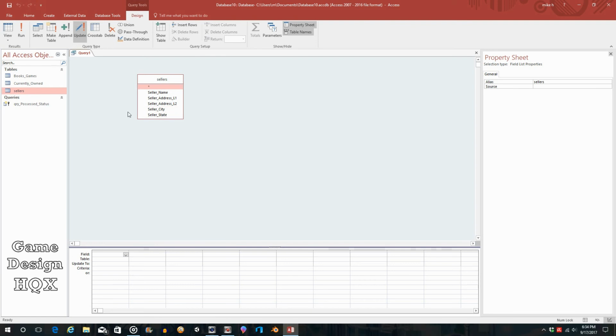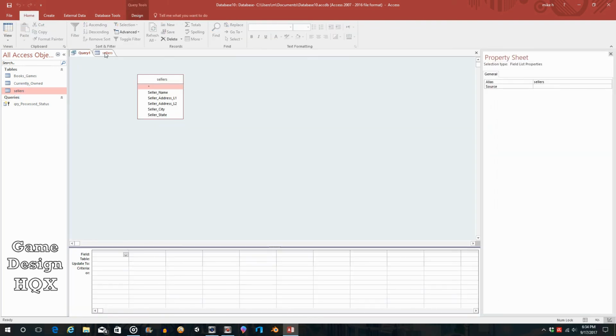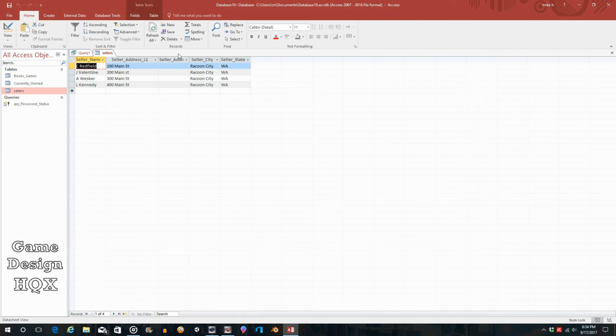Before we do that, though, we're going to go into the underlying table and add a few more records just to remove any doubt about how accurately this worked. So if we open up the sellers table, as you can see, the query is still here. Right now, if I was to change the city name, well, they all have the same city name, so you could say, well, maybe it just changed them all. So I'm going to create a couple records that have a different city name. That way you know beyond a shadow of doubt, oh yeah, it only changed the ones that matched.